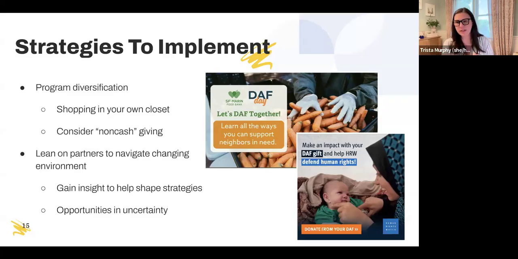And then thinking about opportunities and uncertainty. I think the worst thing that we can do is nothing, right? And so if the moment calls for it, really thinking about how your mission can be authentic and critical in that moment, and really letting donors know. I think just giving them the small update that, hey, this is happening, we know, we're on it, is oftentimes the best thing we can do. And the worst thing that we can do is sit and wait and hope that the answer will come to us. Springing into action often is the best thing. And so, asking your partners to really navigate that with you and help you understand what the opportunities are for you in that moment could be really critical as well.